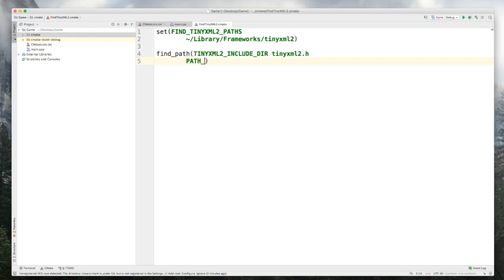Then I'm going to put path suffixes include. This is the name of the folder we created inside of this folder. We created an include folder before, so that's what the path suffix is. And then this is the file inside that folder.